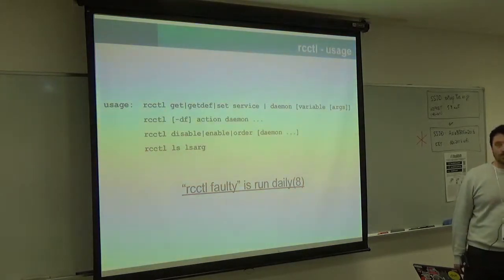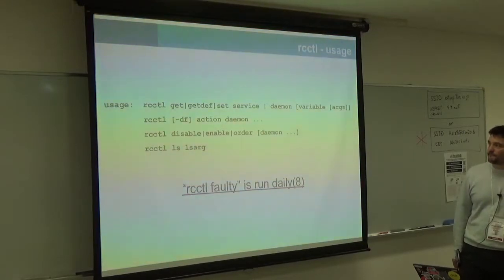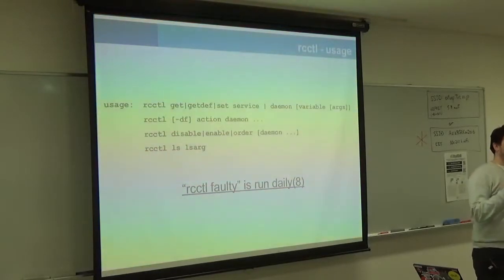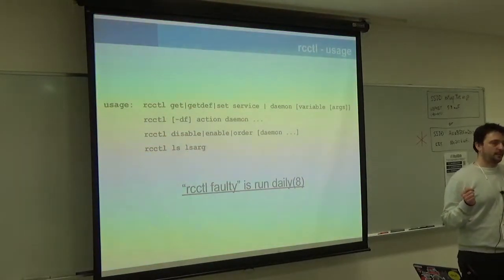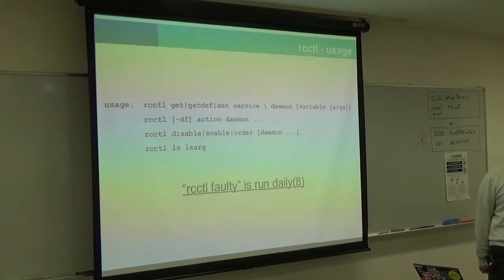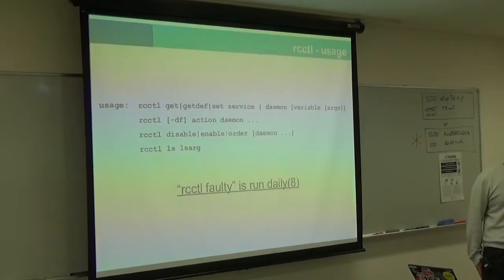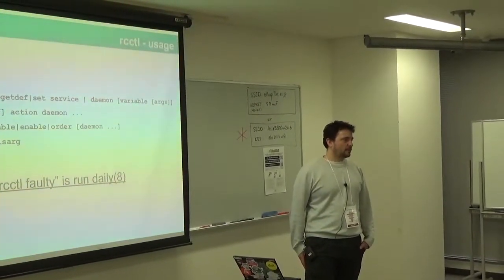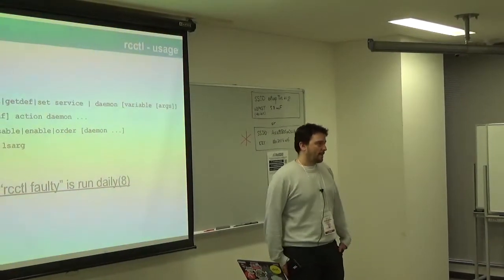So can I use the order subcommand on the system daemons? No. Ports only? Yeah, ports only. The reason is that the order of the base system daemons is statically set in /etc/rc. We have the start_daemon function that will start them in a very precise order. There are some more dependencies. For example, NTP is run very early before a lot of the rest of the system is started, because you don't want to set the time hard late, right? And that's more rc.d stuff, and this is just not expressible.